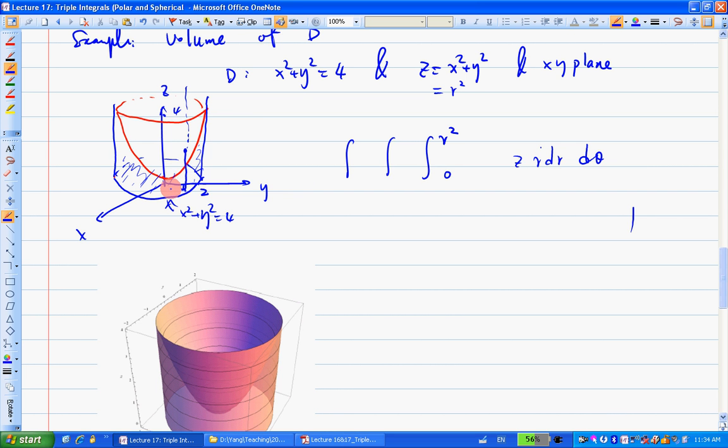So you draw reading lines out of this shadow. First contact 0, second contact 2. Sweep that reading line across the whole shadow. Find the theta angles that bound the shadow, which is theta from 0 to 2 pi. So that's the layout, and then the integral itself should be pretty straightforward, and you should get 8 pi here. 8 pi.